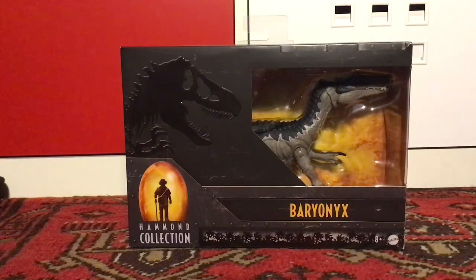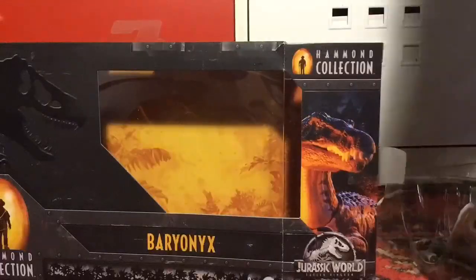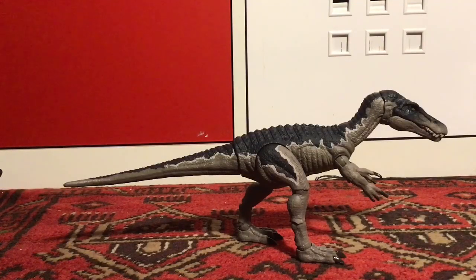Today we're going to be unboxing the Hammond collection Baryonyx. Wow, it looks awesome! And here's the Baryonyx out of the packaging. And if you're wondering, I know this is really weird, like where it is, because I'm not really at my studio, so I've just got it on the ground right now in front of my shelves. But anyways, it looks awesome.